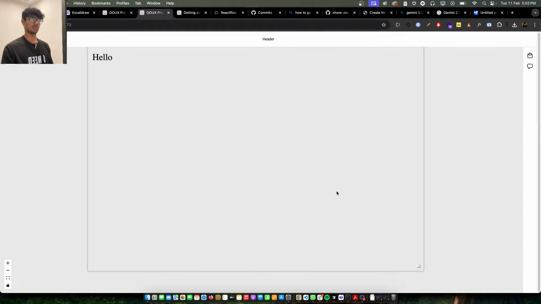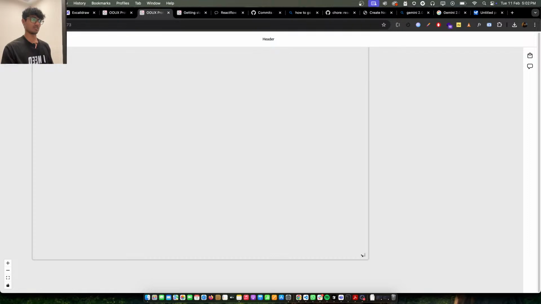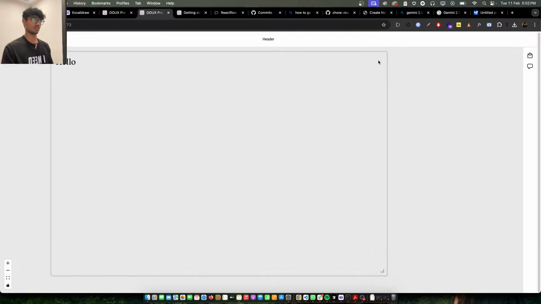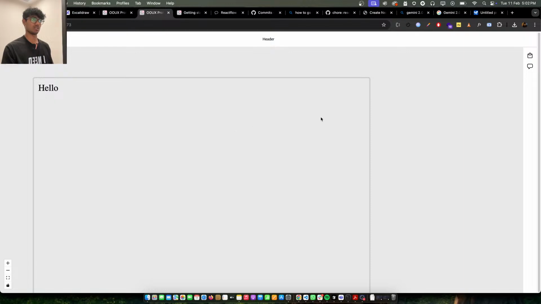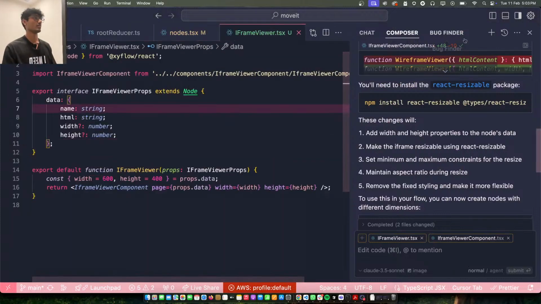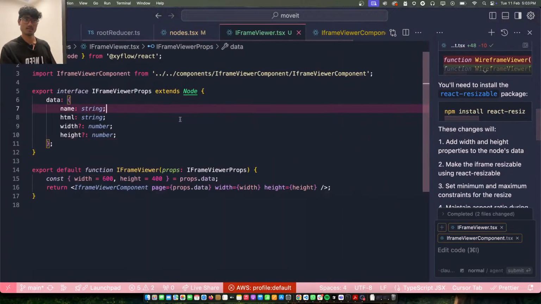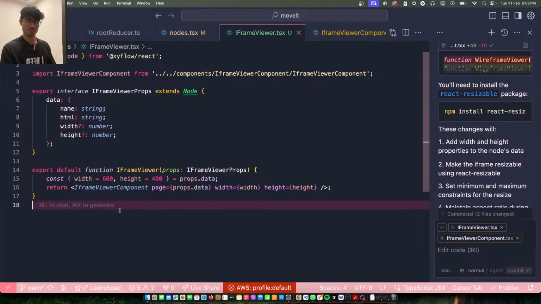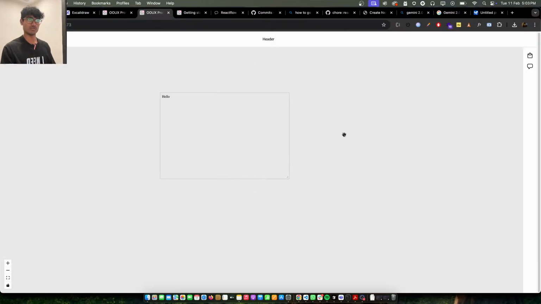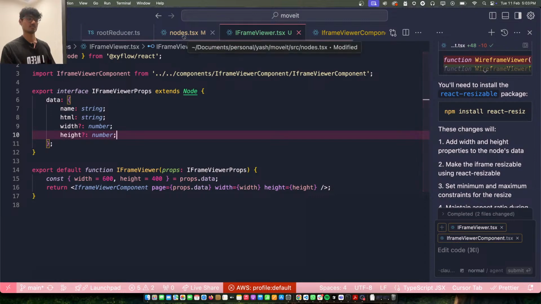Okay, so this is the one. I think it should be resizable, but it's not. I don't see how to resize that. Wait, I mean, I can resize it like this by using my mouse, but can I resize the component? No, I can't. That doesn't work, probably because I'm not updating stuff, because Cursor doesn't know how I set up most of the stuff here. By default it's supposed to have height and width of 400, which is great.